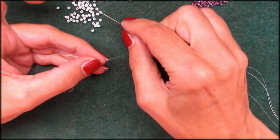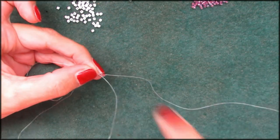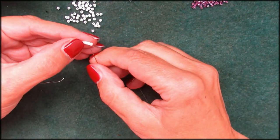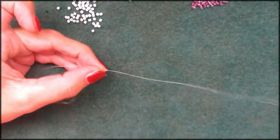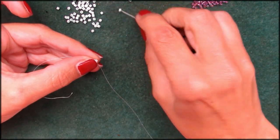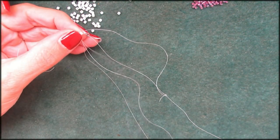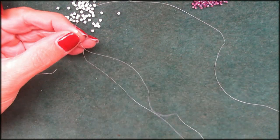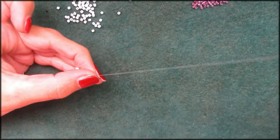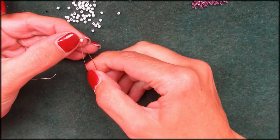So we got 6. Picking up number 7, going in from the bottom, and I think I'll just do 10. 7, down, 6, up, 7, down, 8, down, 8, up, and down again, up again.